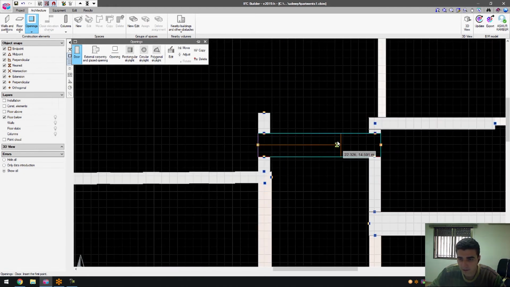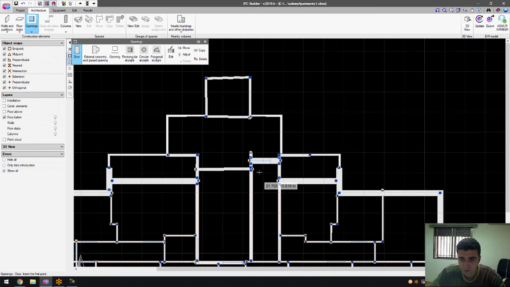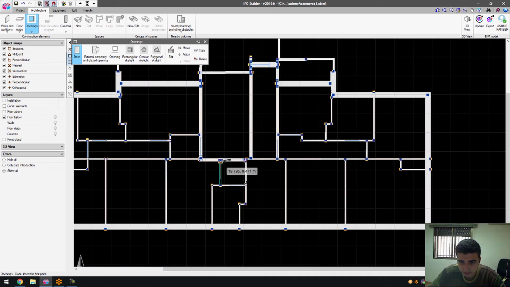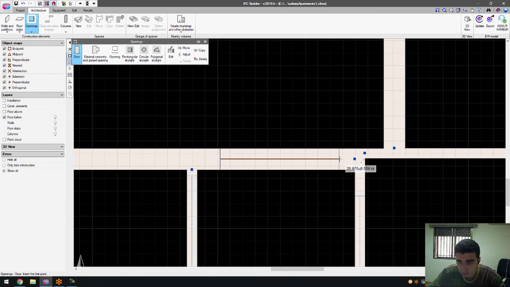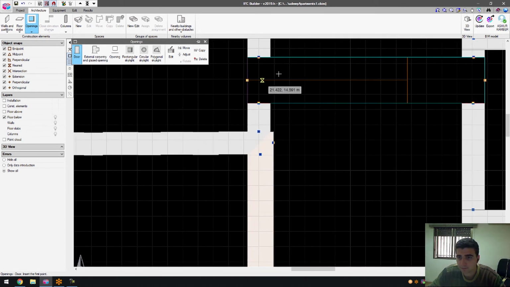Yep, so let's go. We have a door here. So there's one door. We actually haven't configured this one yet.